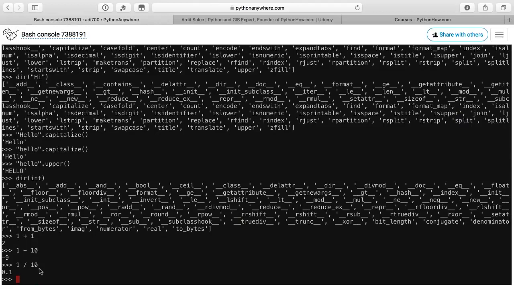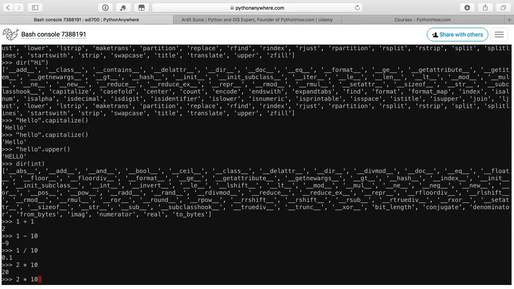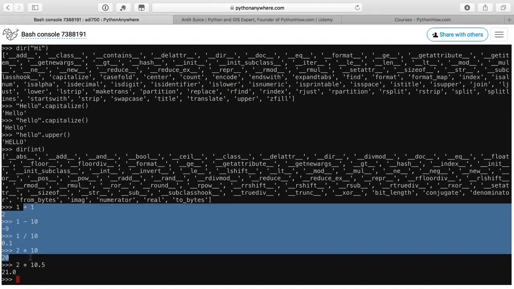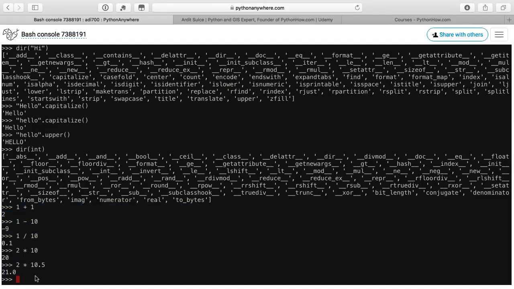So basically what's happening here is that you're using shortcuts. Operators are like shortcuts of these methods in here. And so what else do you have? You have multiplication, 2 times, for instance, 10, you get 20. You can also do division, operations with floats as well. All the operators you use with integers, you can use them with floats too.